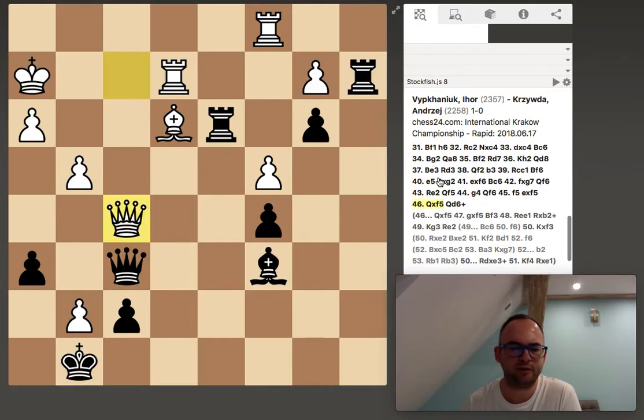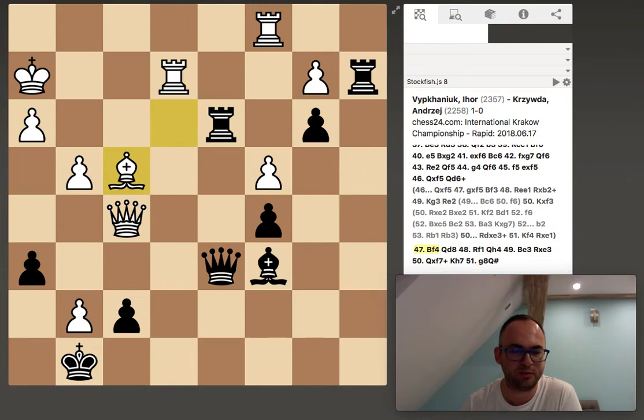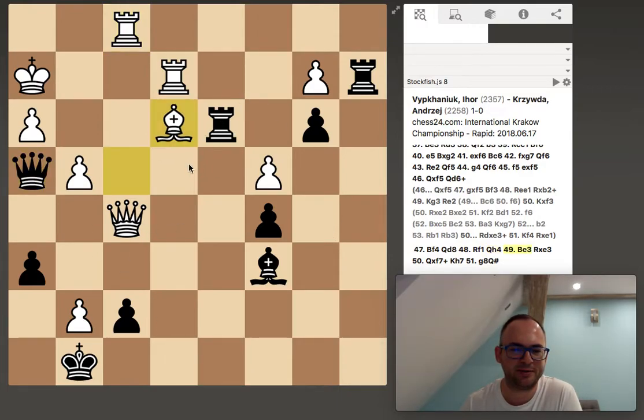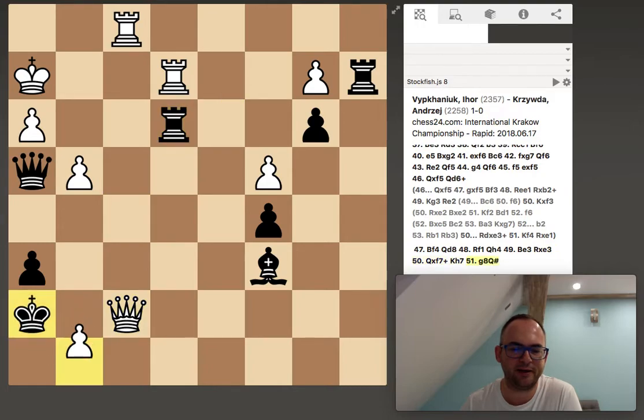Instead, after queen f5, I saw the check, so I gave a check, but after bishop f4, it's just losing. Another losing move, the rook is just hanging, but he plays bishop e3, so now f7 is hanging, and I didn't notice that, being just seconds on the clock, and I lost like that.